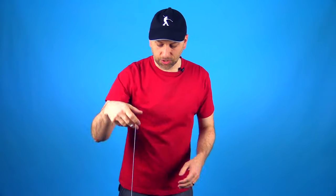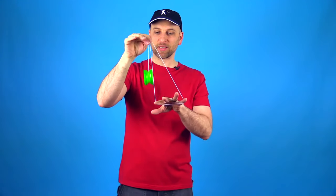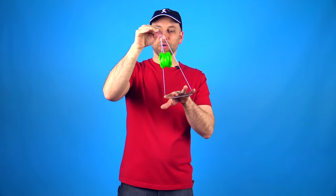Once you have mastered Rock the Baby, there are a few different variations. The first two I'm going to show you are really easy and they're really silly, but they're kind of worth learning — they're good for a laugh. The first one is called the Dizzy Baby, and it's pretty simple. All you're going to do is rock it on either side of the cradle, as if the baby just can't keep its balance. Just make sure you don't wrap the string around one side of the cradle or else you might end up getting into a knot — if you just weave in and out, that will keep you from getting a knot.